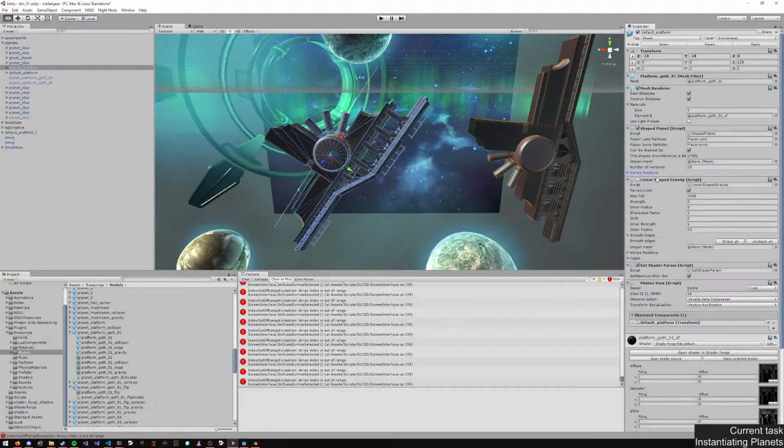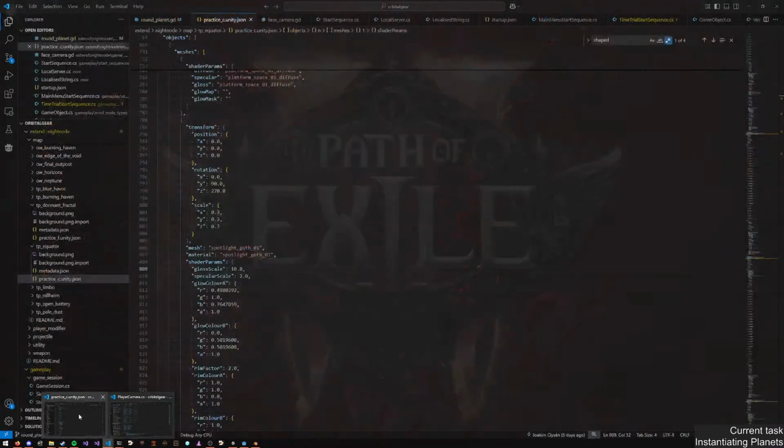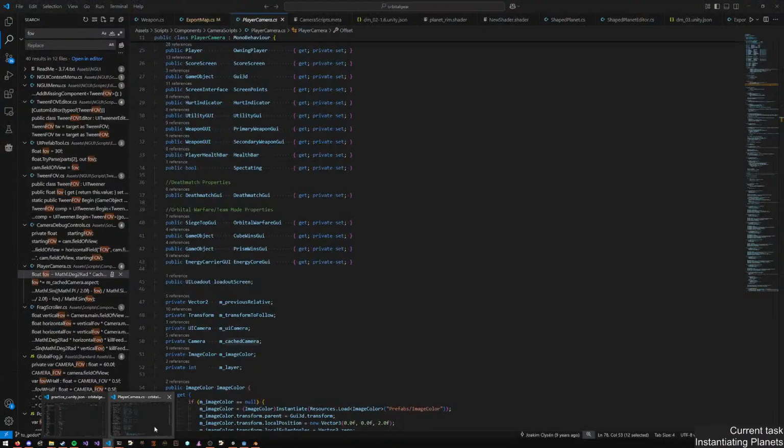I'm pretty sure this is baked into this though. Yeah, I'm pretty sure if you set this, it updates the vertex positions or something. Let's double check that.